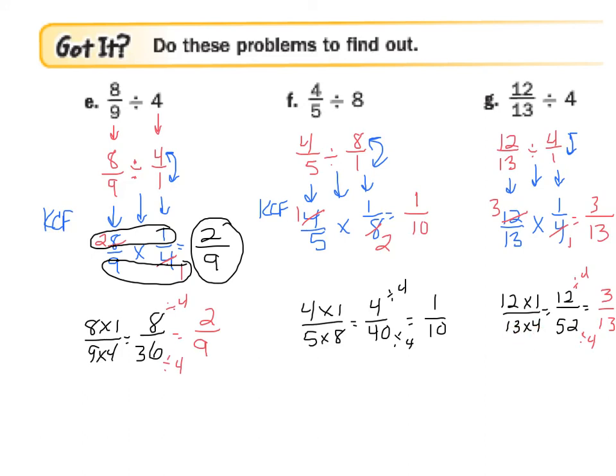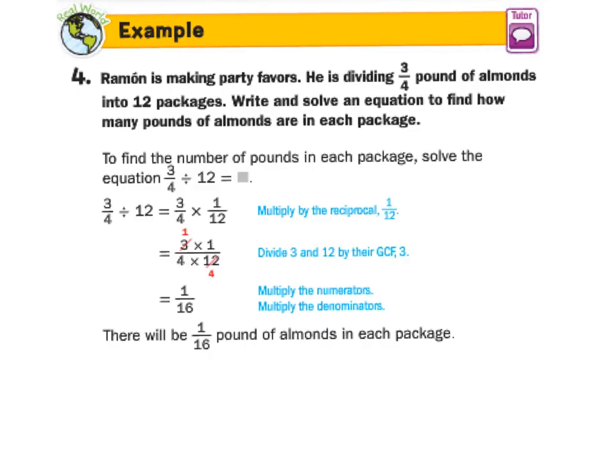13 times 4 is 52. 12/52, I mean, I could have divided by 2, and then I would have had to divide by another 2, or hopefully you'd recognize I can divide them both by 4. It's just a lot messier. So hopefully you were able to simplify ahead of time and get to 3/13 on your own. All right, one last problem before you get to work on your own.